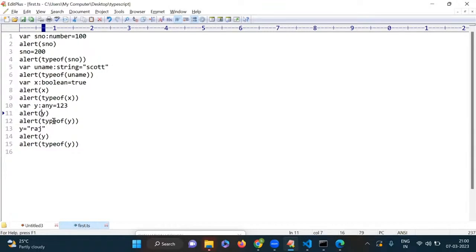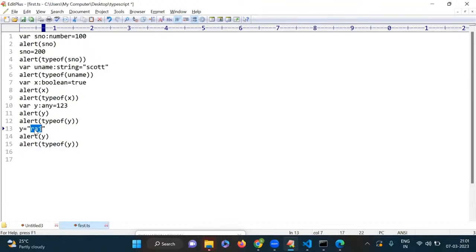Will it hold an object also? Yes, object is a separate type, I will discuss that one. After assigning the value Raj to Y, its data type becomes string, and it carries the behavior of string. Serial number is restricted to number, that's why we cannot change it, but for Y I'm not restricting any data type.